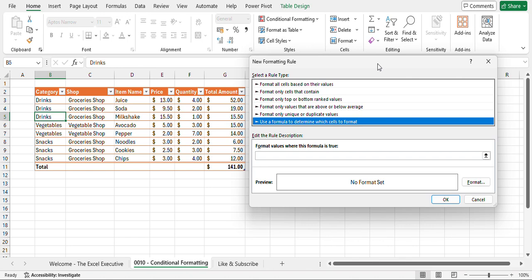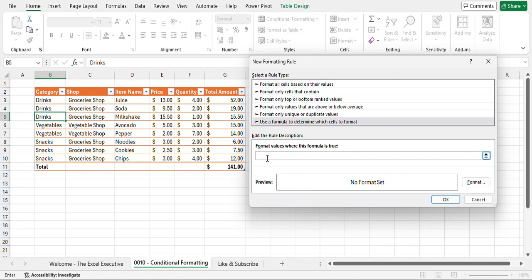Let's say we want to highlight all the fields in which the category is drinks and the item name is soda. Because we want this formula to check if both of these conditions are met, and only then apply this formatting, we will use the AND formula.